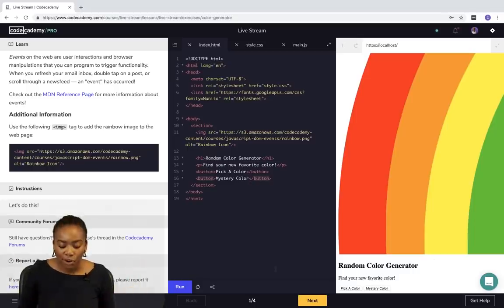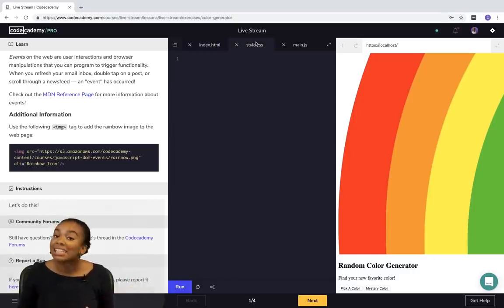I'm going to head over to our style CSS. That is the second tab inside of the text editor. Now let's make things pretty. Let me make sure I have all my rules in front of me of what I want this to look like. So first thing that I want is I want my body element to have better spacing than it does.